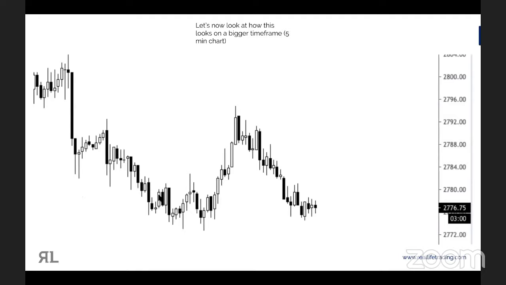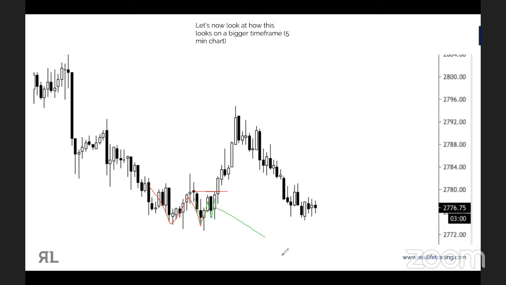Is it breaking out of an accumulation phase? Are bears trapped? How many candles are in a row? Remember, if I was going to take a breakout right here, I would take a breakout because you have a double bottom forming. You actually have a micro double bottom, which is the one that we looked at a moment ago. Here's the micro double bottom right there. And you only have one candle in a row and you have some bearish traders who are already trapped.